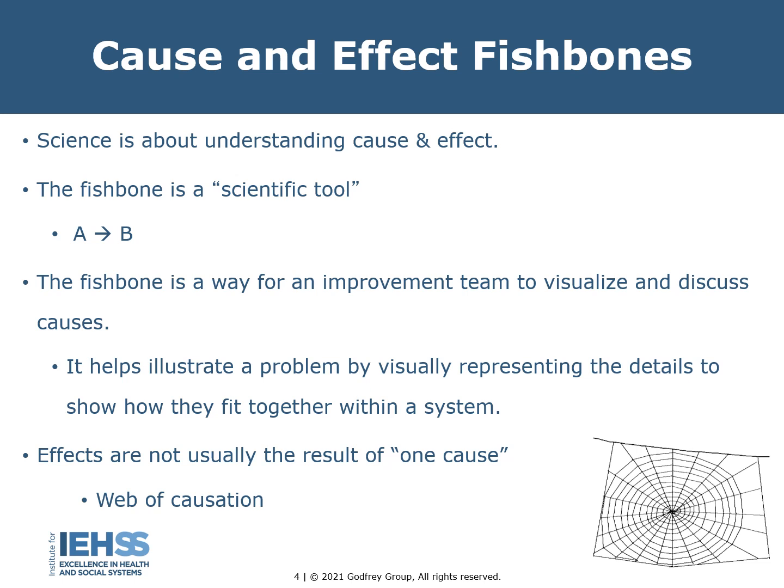Remember, effects are not usually the result of one cause. Outcomes are almost always the result of many interrelated causes. The graphic depiction of this concept more closely resembles a spider's web. A cause and effect diagram in the form of a fishbone diagram provides a straightforward way to translate a web of interactions into an easy to understand visual display of cause and effect.